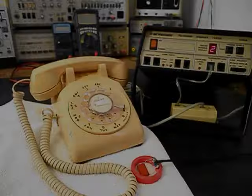Now that we know that this really cool Western Electric rotary dial telephone has been repaired, we can return this unit back to Robert and he can enjoy this telephone once again. Robert told me that this unit has been in his family for a really long time, so I know it's going to look great wherever he uses it.